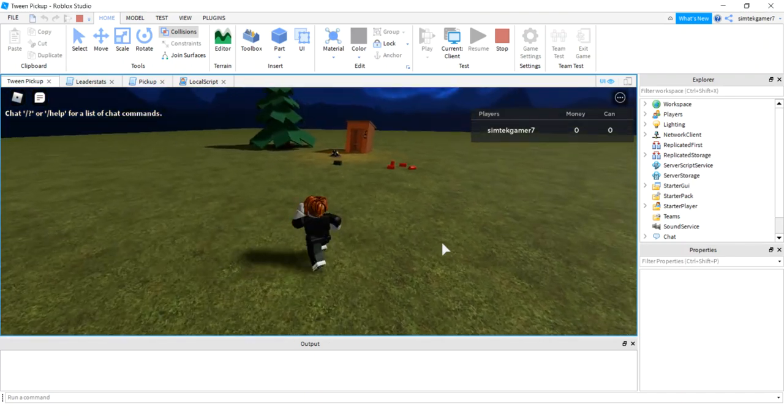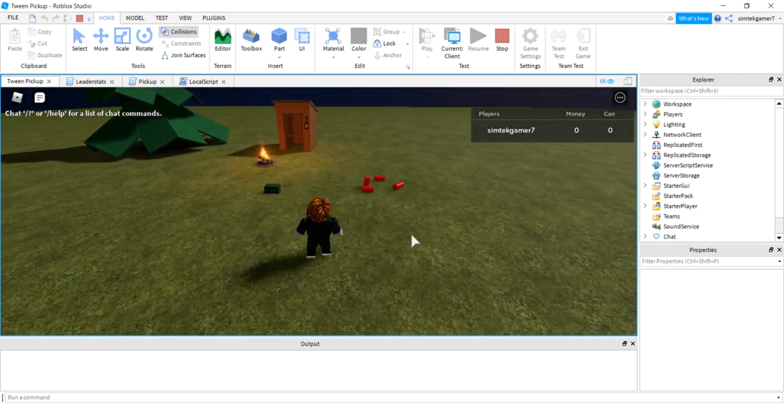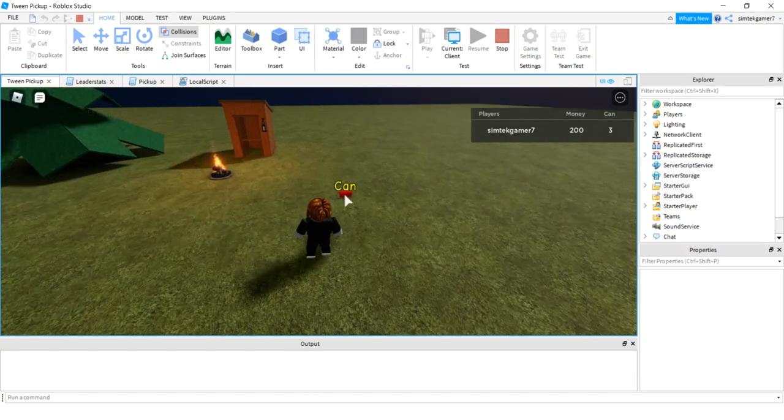All right, so today I'm going to show you how to do an animation for your pickups and also to add a little billboard GUI to your pickup. So when you see them, you're like, oh, it's a can, and it picks it up. And see how it kind of zooms in toward you? That's kind of cool. So I thought that was a pretty good thing to add to your game. So I'm doing a video on that.